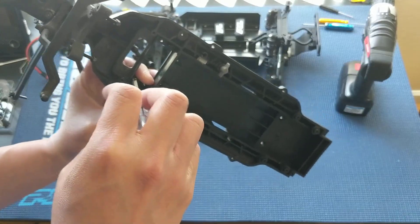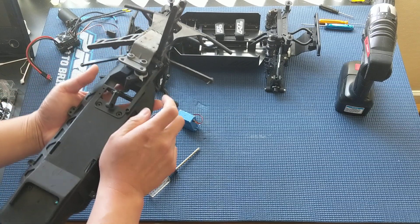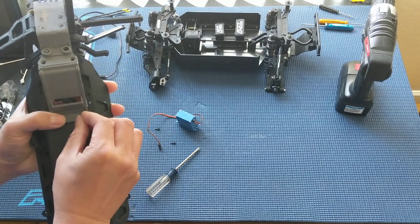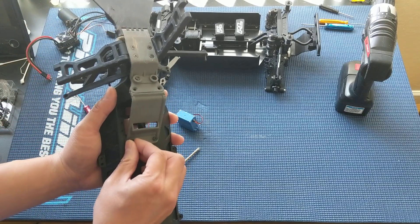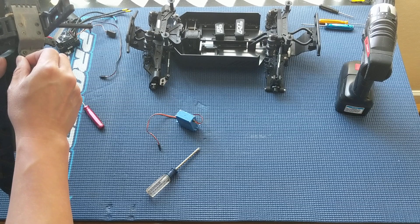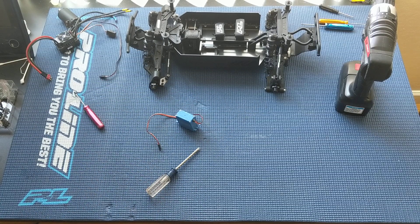We're not going all out on the electronics in this ProMT — not yet at least. We're going to take a pretty conservative approach and up the ante as we see fit. We can always order a more powerful servo and throw that in, but we're going to do a baseline budget build for those of you looking to get started with the ProMT or who don't want to pour as much money into it. The beautiful thing about the ProMT is that you can go all crazy — it will accept eighth scale electronics as well as tenth scale, so it's really up to you. You could always go a little bit crazier later on, but given the short wheelbase on the truck, we're not going to feed too much power into it.